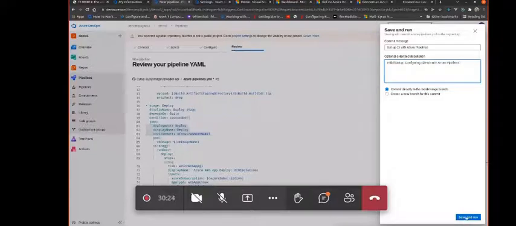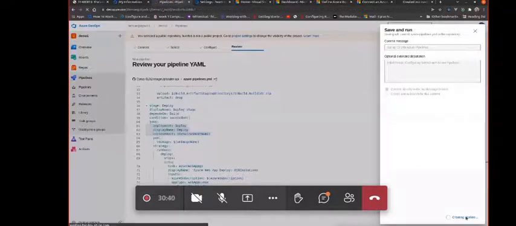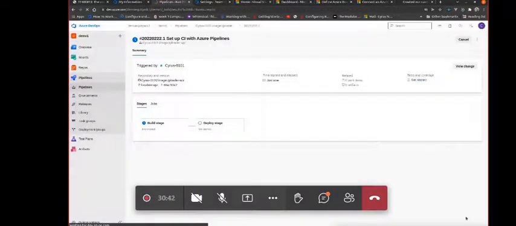You can choose to create a new branch. The reason it's asking us to commit is that this YAML file has now been added to the application. So even now, when you're going to be working on this application, you need to pull again because the application has been updated.